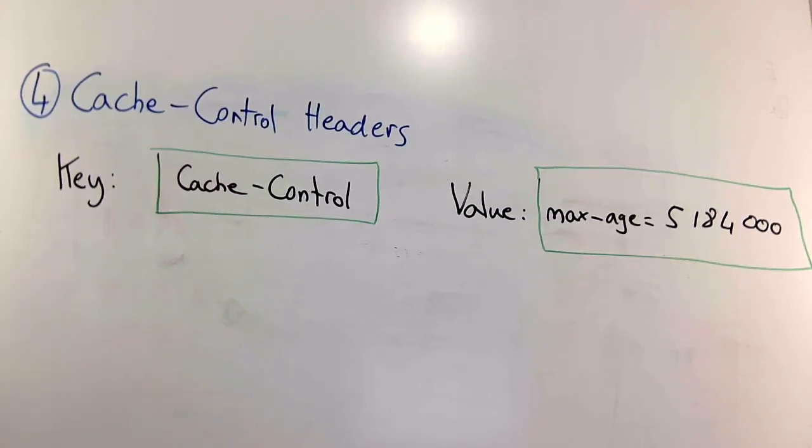So again, these are really simple ways of optimizing images. But the fact of the matter is a lot of websites don't do this. And this is so easy and it's free optimization, right? You're reducing all that latency. It's fantastic. So don't forget to add your cache control headers for all of your images and determine the length of time. I think 60 days is pretty good. A lot of people do a lot longer than that. Sometimes they do a year and then they'll change the name of the file to force the browser to refetch the images. Different approaches for different people.